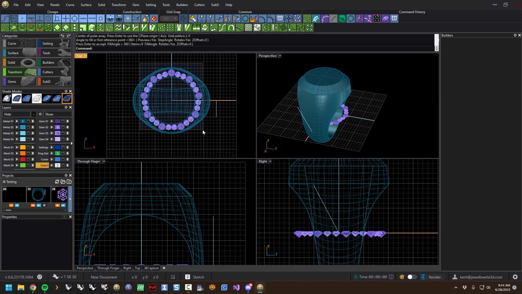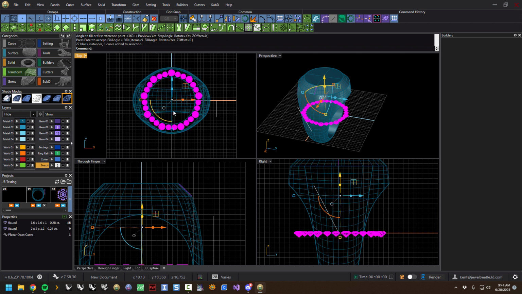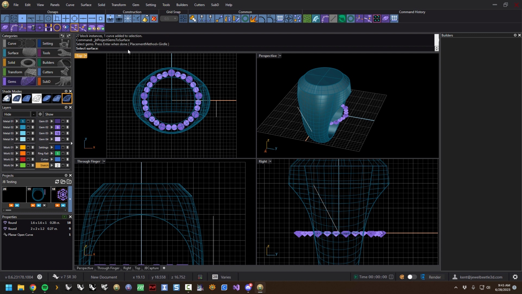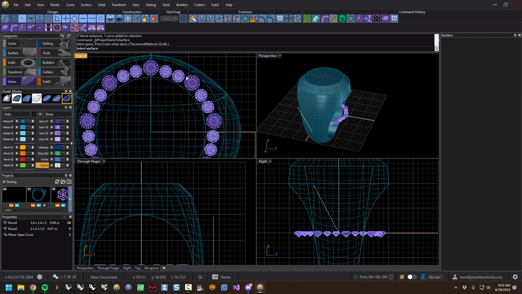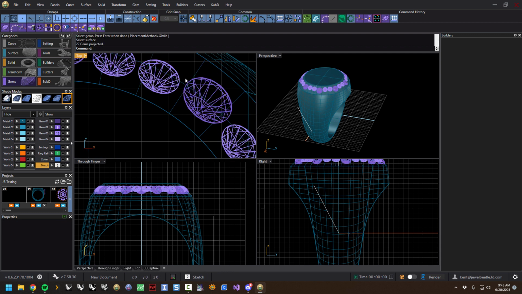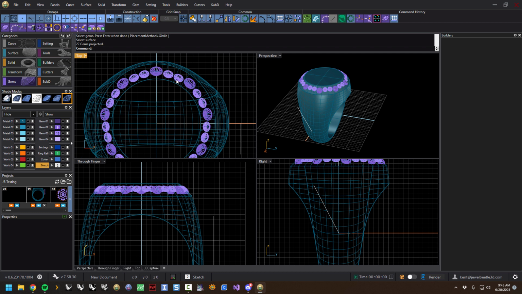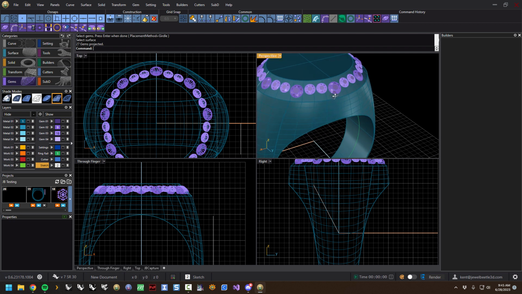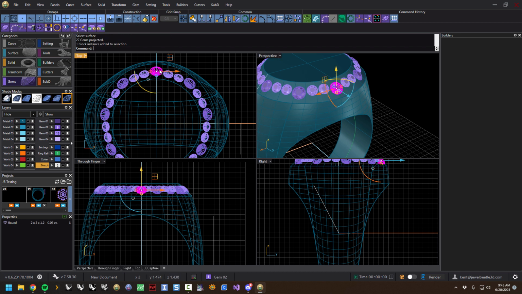Then let's select those gems and come back over to gem and project and girdle, and then we select the surface, which is right there, and up they go. And there you go. Once they're up here, this is the parent gem here.